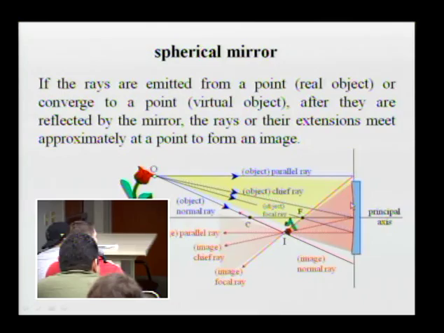Which way would a ray from here be reflected? Not totally. Probably, I mean, is it going to pass through here? Yeah, probably around there. Like that? Yeah. Who agrees with Adam? Anybody disagrees?